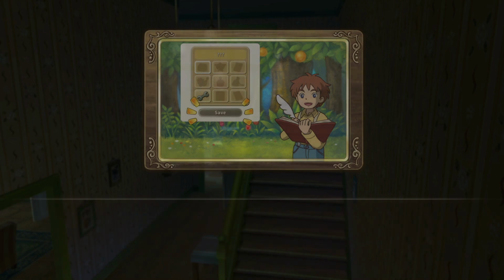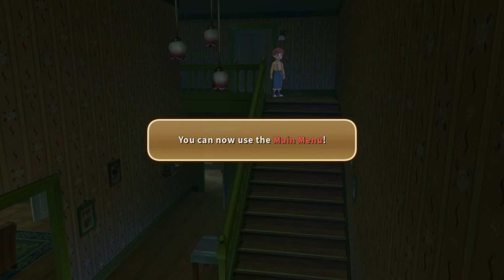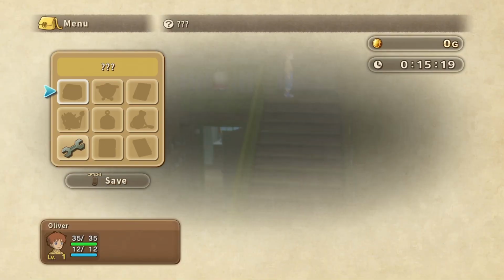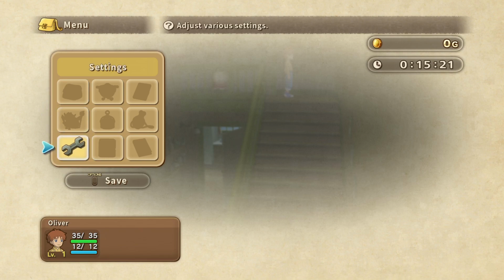And at this point, we get access to the main menu. So any settings that you wish to adjust, you can do so now. You can see that down there. There's no other options available for us to select at the moment, but you can see they're greyed out, so they will be available later on. Right now, Oliver is level 1 with a whopping 35 maximum health and 12 MP.